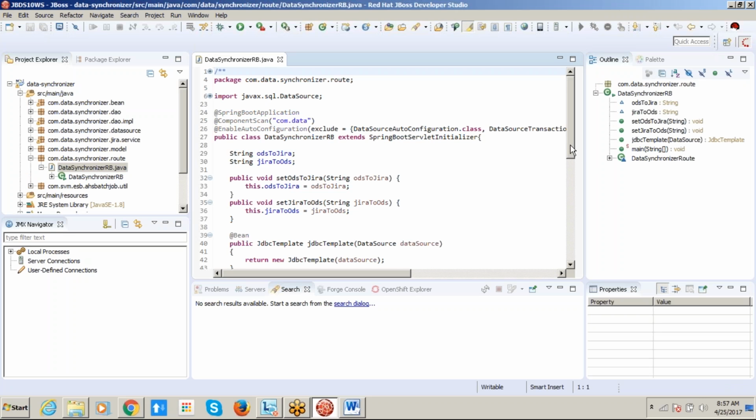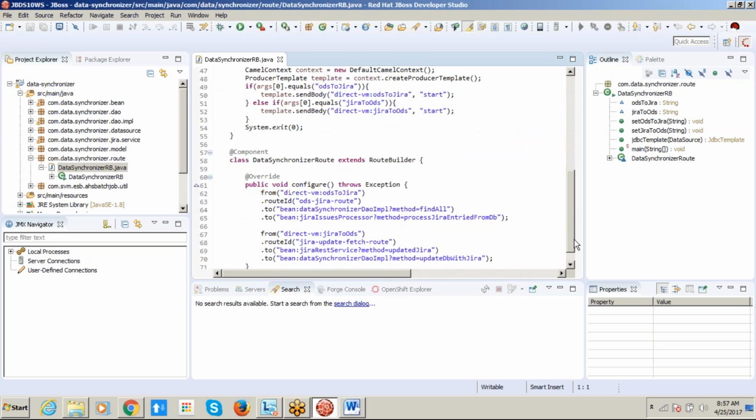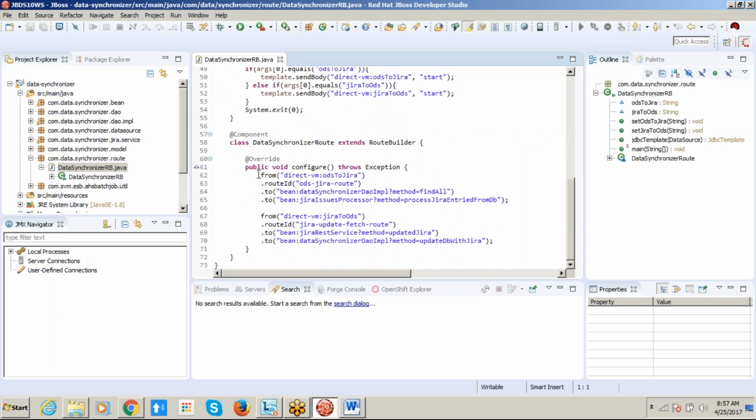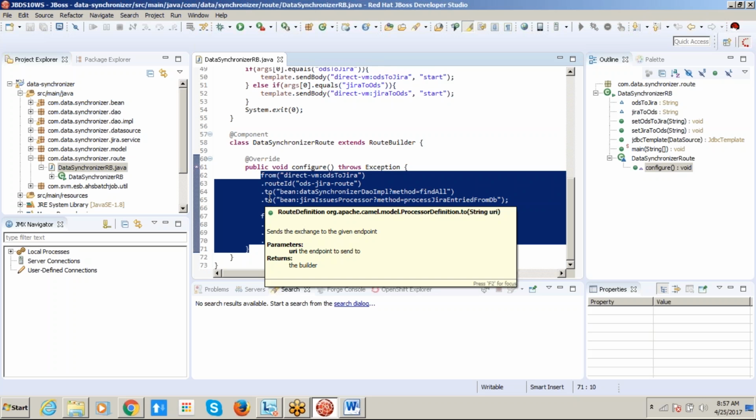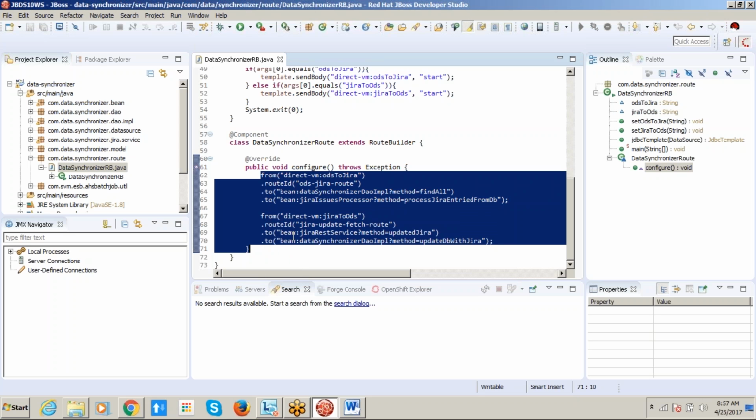So here it is a Java based DSL, a Java DSL, where you are using from, then route ID, then to, these things. So this is related to Java.